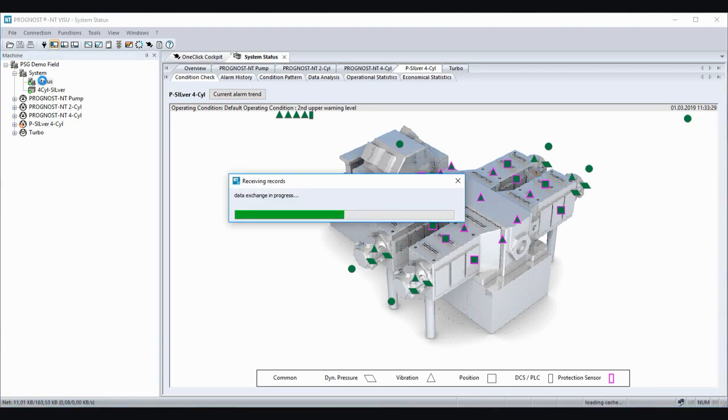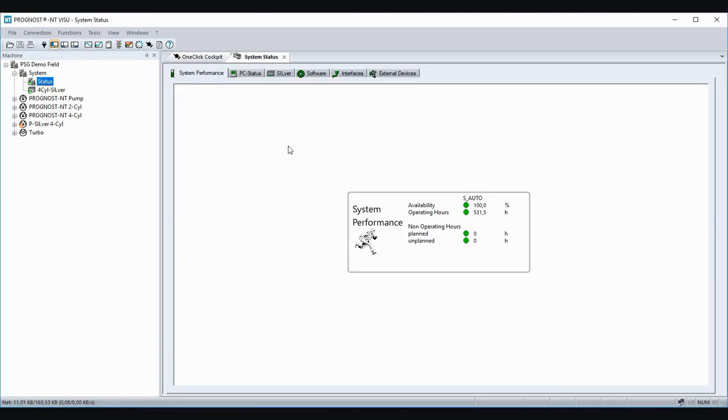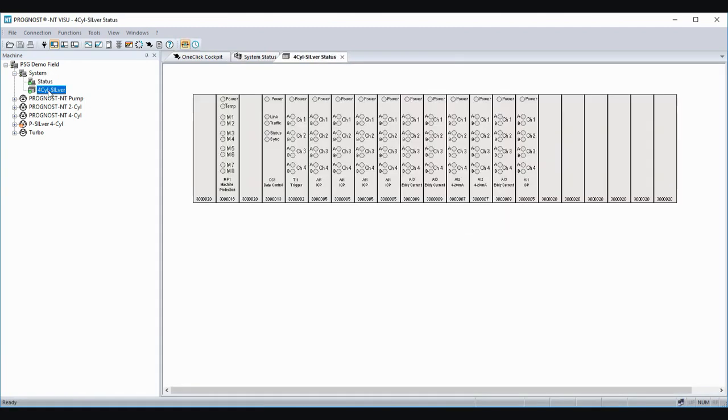When you click here, you get to the status of the system, what is the health condition of your MMS. Then you have a silver rack which trips the machine. You have a direct LED indication if there is a problem or not. Right now in this case it's all green, everything is working fine.